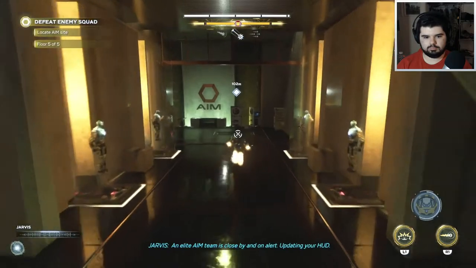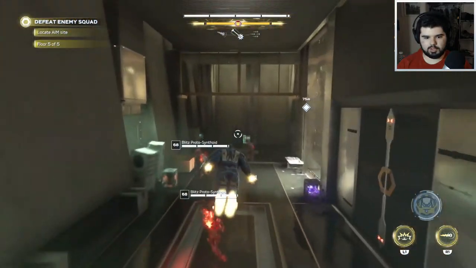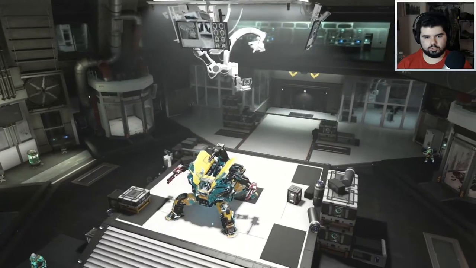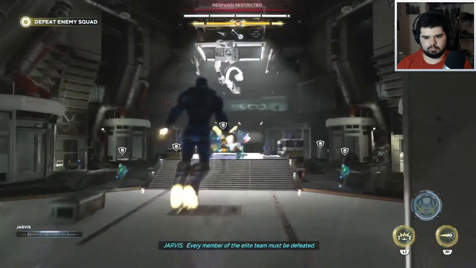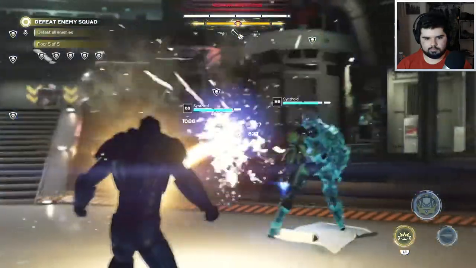An elite AIM team is close by and on alert. Updating your HUD. Coming through. Don't mind us. An elite, maybe? Every member of the elite team must be defeated. Time for the big gun!